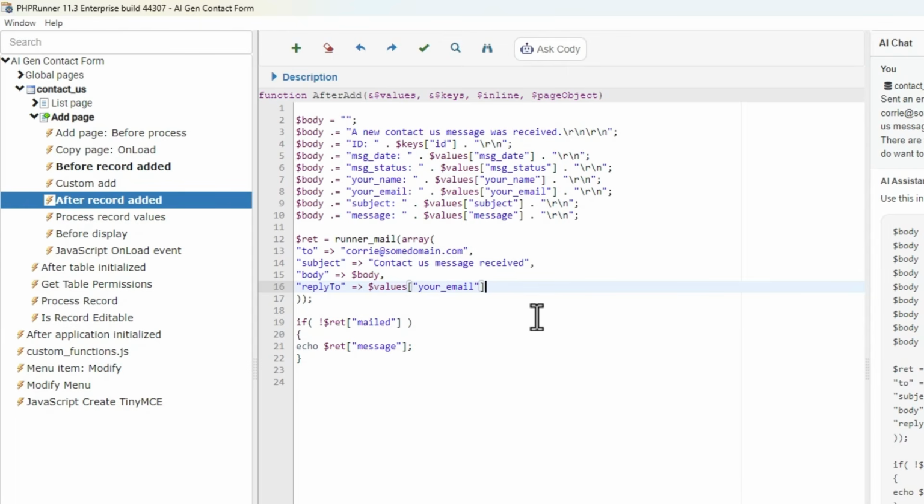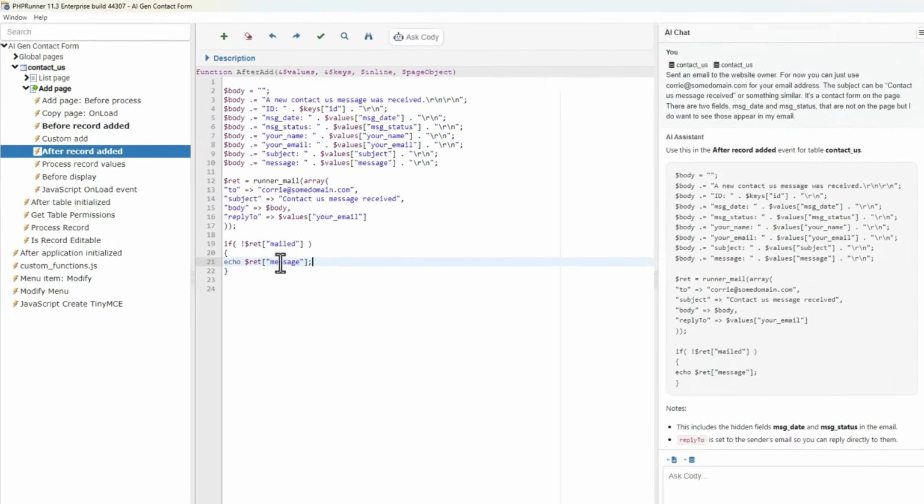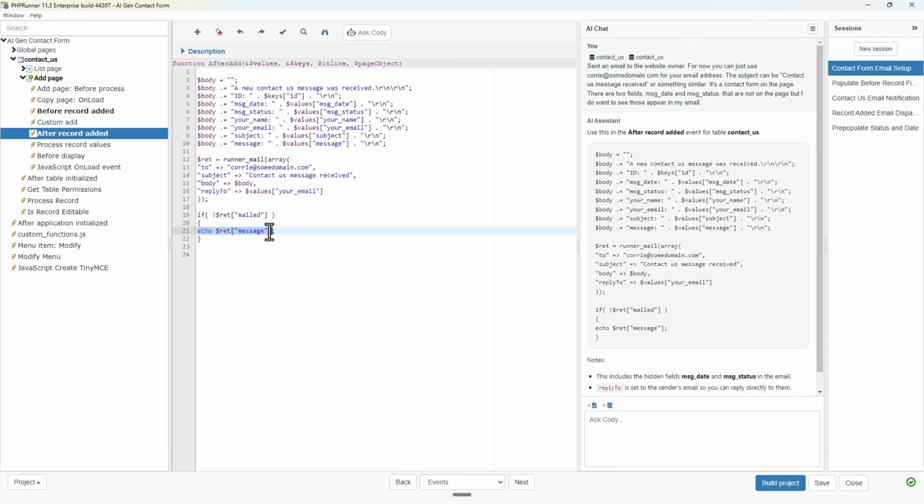You see, that's the kind of stuff that, but I'm completely happy. I don't like the echo over here. I don't want an echo in this event, even though it would be fine to echo something. It's just not going to look good at all. So what we can do here, let's just push this AI a little bit. I'm just going to copy that.